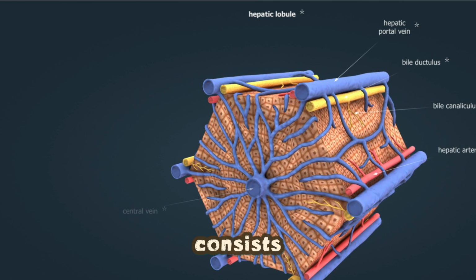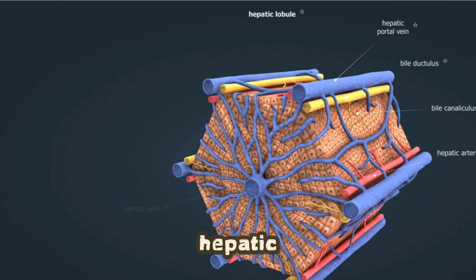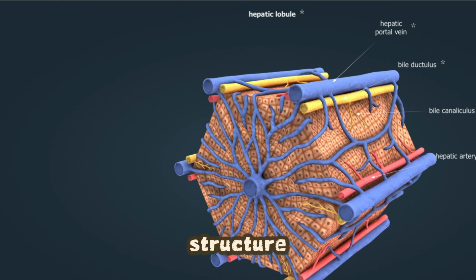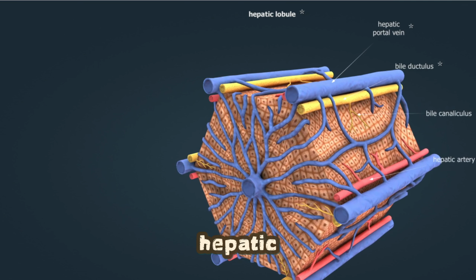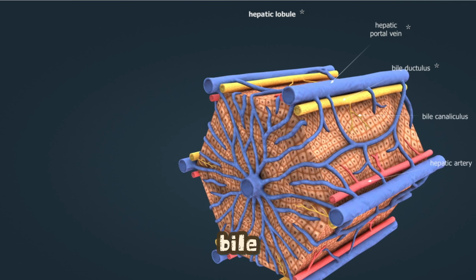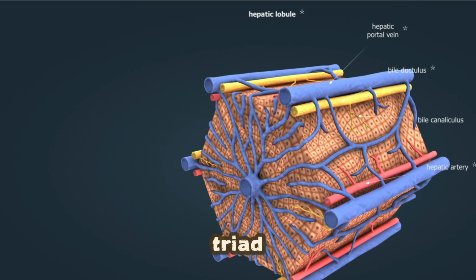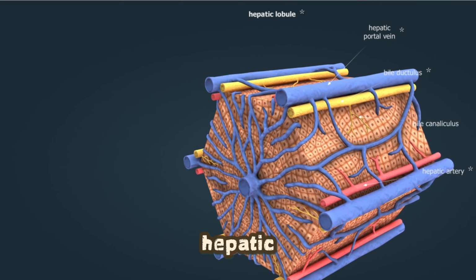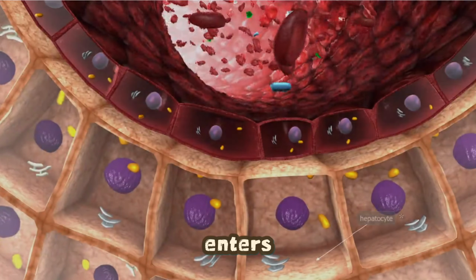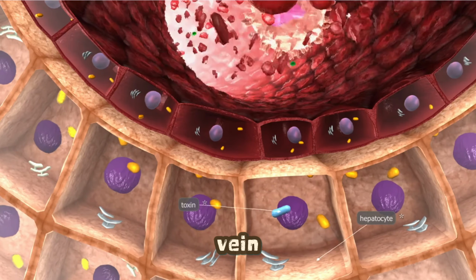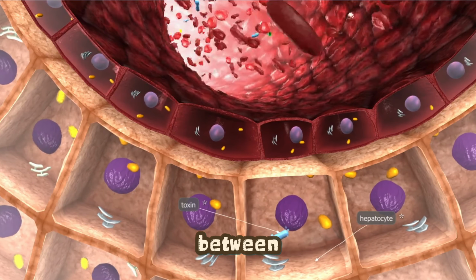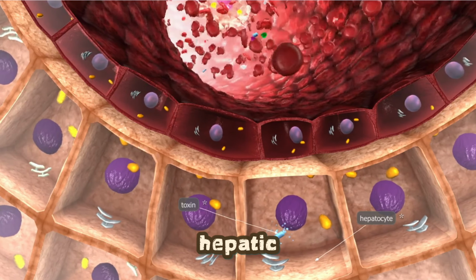The liver consists of two lobes which contain numerous hepatic lobules with a distinctive structure. The hepatic artery, the hepatic portal vein, and the interlobular bile ductules form a portal triad embedded in the connective tissue between hepatic lobules. Blood enters the central vein from the hepatic portal vein and the hepatic artery, which run between the cells of the hepatic lobules. Bile canaliculi, located between hepatic cells, collect bile produced by the cells and carry it to the interlobular bile ductules.